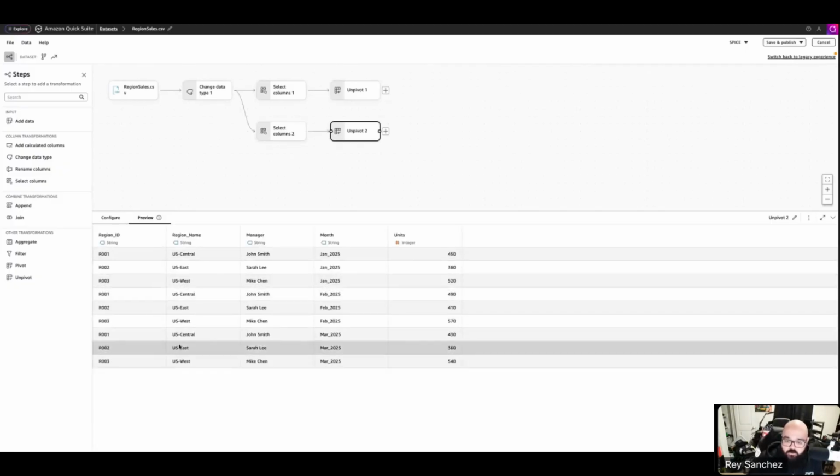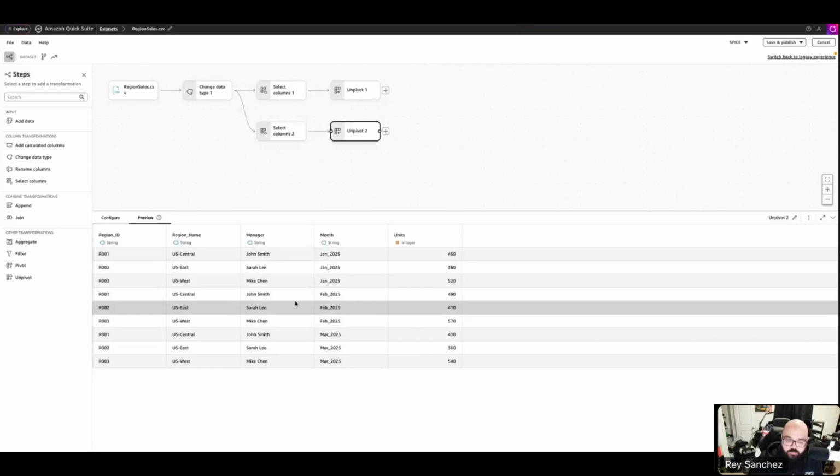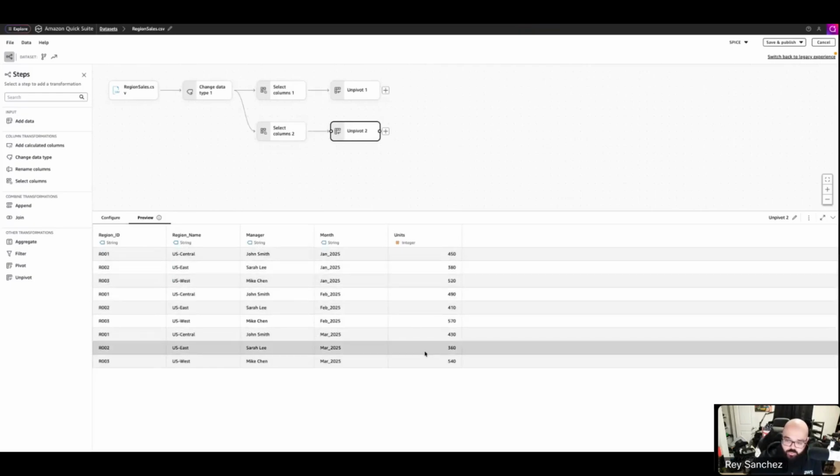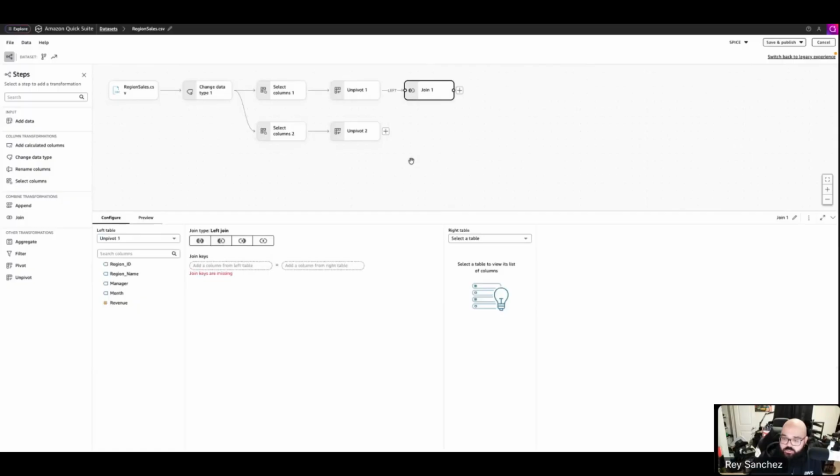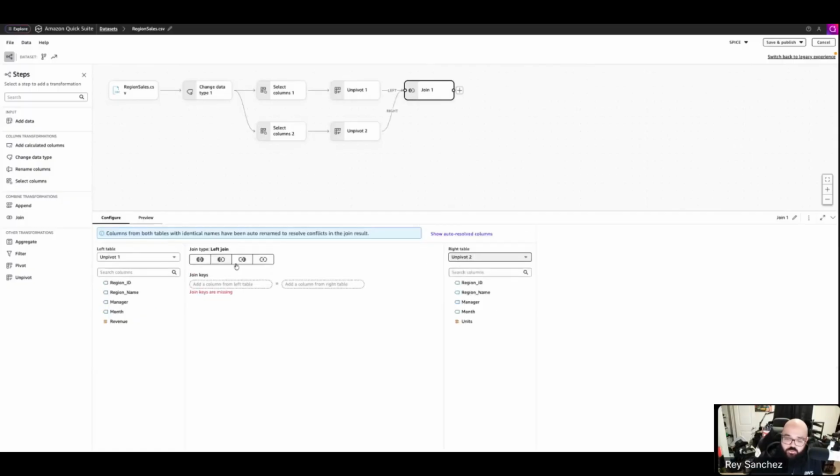Okay, so now I have my data here for the units columns, and we have it in a good format. So now that I have both of my columns unpivoted, I can now join them together to create our final data set. So here we're just going to select unpivot 2. We're going to be joining both the unpivot for revenue as well as for units.